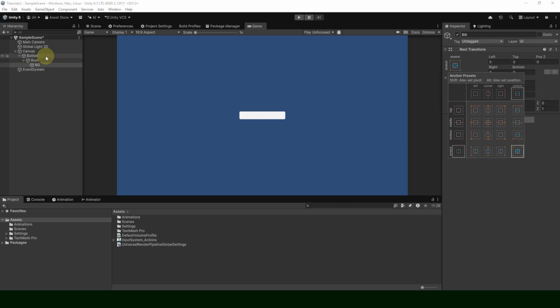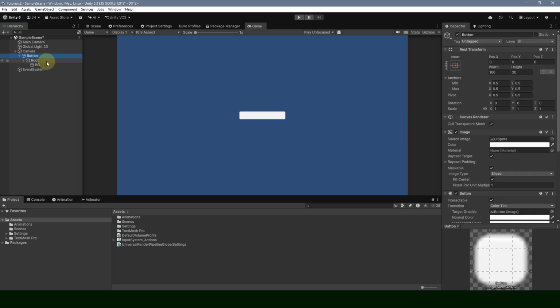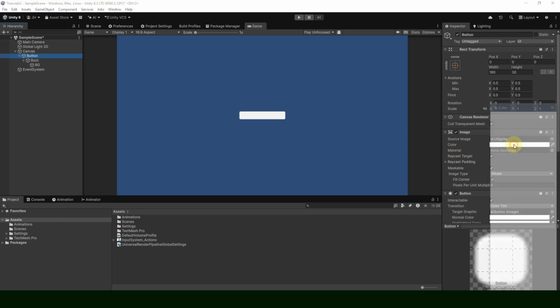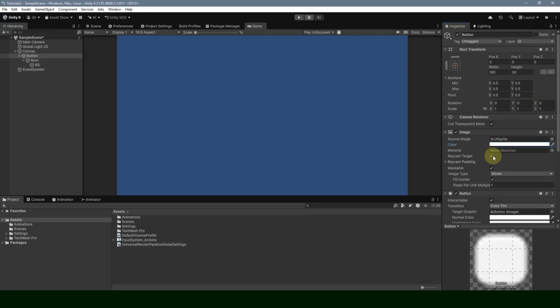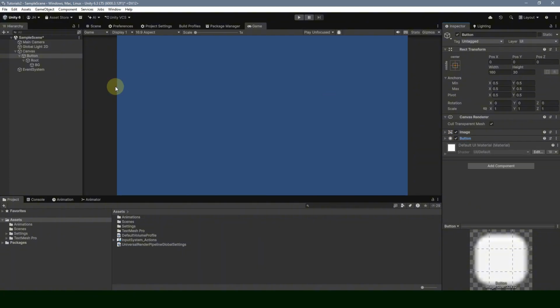The reason we're doing it this way is because it's nice to add extra layers to our game objects, which gives us extra flexibility on the way down, especially when we're dealing with things like animations. Now, on this top level of the button, I'm actually going to make this image completely transparent. We do need it for the button component to work, so we're going to leave it there. And then we're going to collapse the rest of this for now.